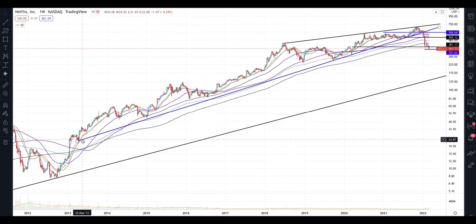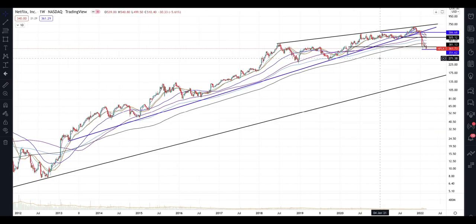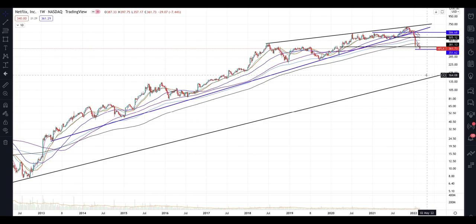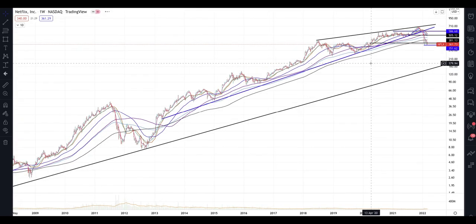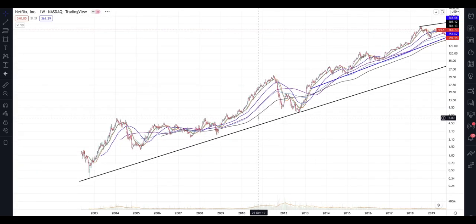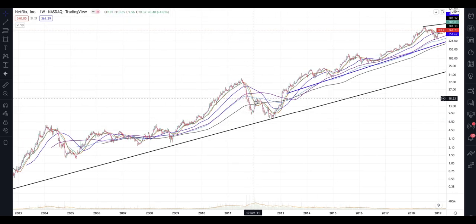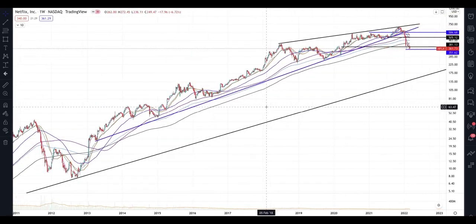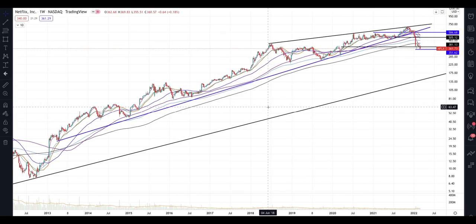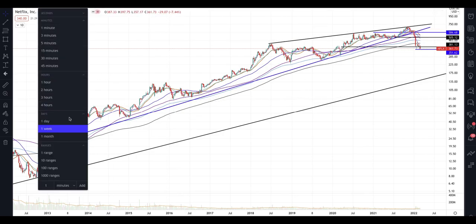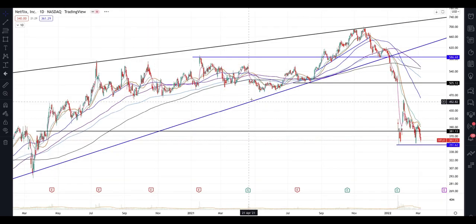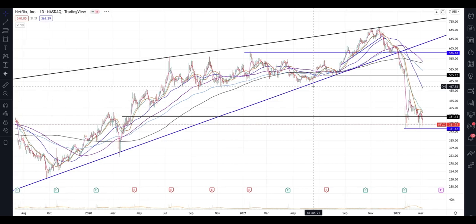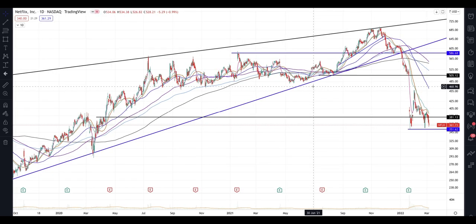So in this instance, we broke down a 9-year trend. It's not a pretty sight, and we still have a long ways to go in order to hit that channel support that we've seen a couple times now, most recently into 2013 before it broke out. So ultimately, that's something that we want to keep in the back of our mind, and it's something that just kind of gives you an illustration of how there are multiple time frames to think about these things and multiple trends to consider when outlining this.